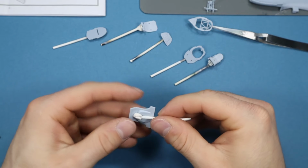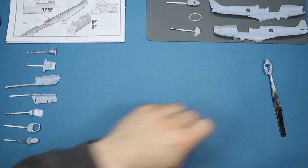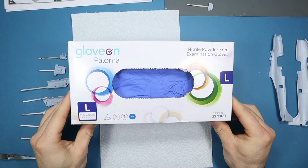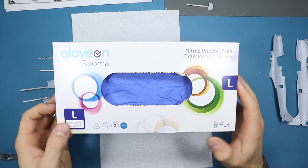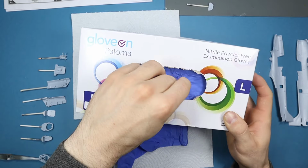Once everything is ready, we can set up our workspace for painting. I'm using kitchen paper to protect my surface from the paint. You could also use newspaper or any kind of covering. Having something light coloured helps us test the paint flow later on. I'll also be using these powder-free latex gloves to both protect my hands from the paint and also protect the parts from any grease or fingerprints which might show through after painting. This is one of the key ways to getting a good finish on your model, taking care of the parts.